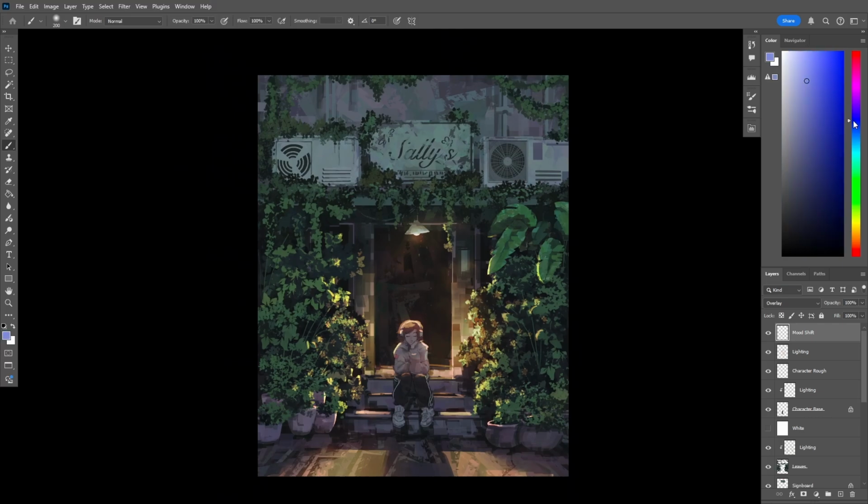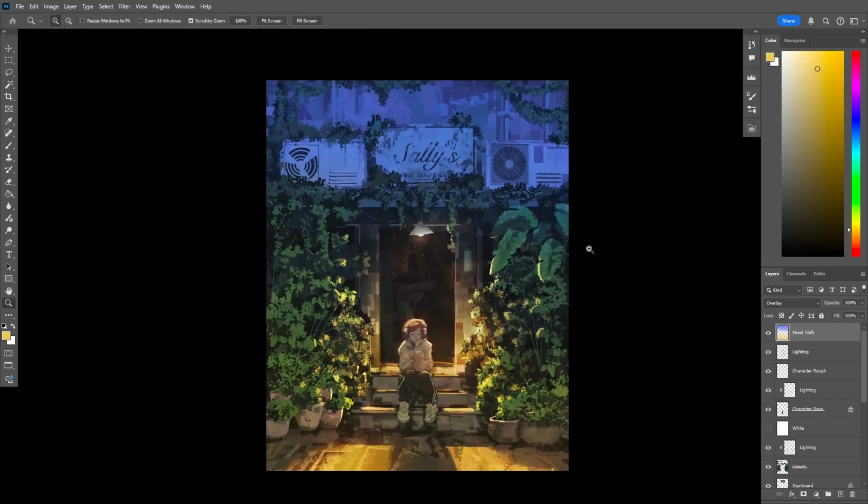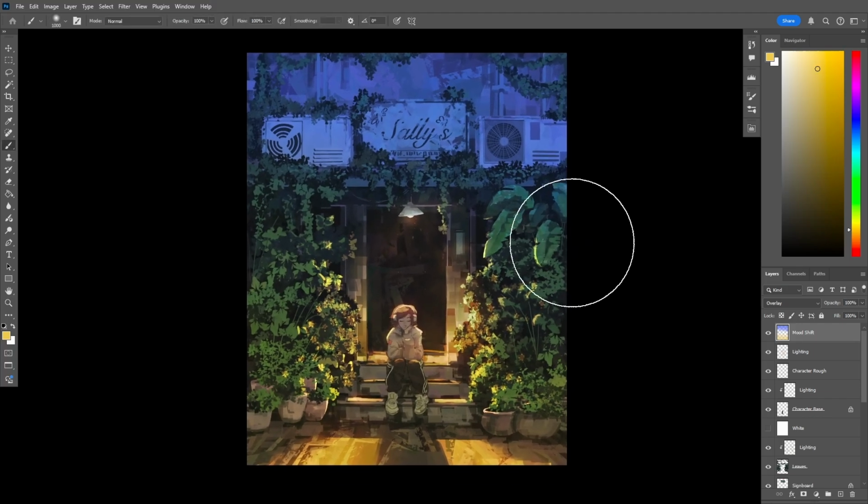So now I want to make the top colder, so let's go with a nice bluish tone like this, because remember I want to add mood to this. I want to make this feel like it's a nighttime scene or something. So I'll make the top colder just like that. Hold on, this is where the magic happens. And the bottom I want to make it warmer because that's where the light is hitting. Boom, done. Now it has so much light. Now you can feel the cold on top and feel the warmth below.